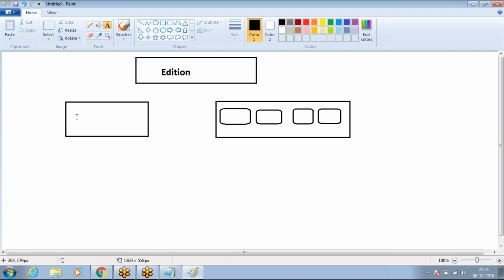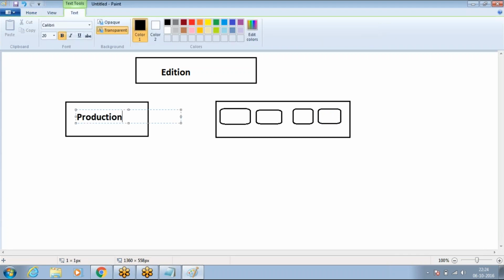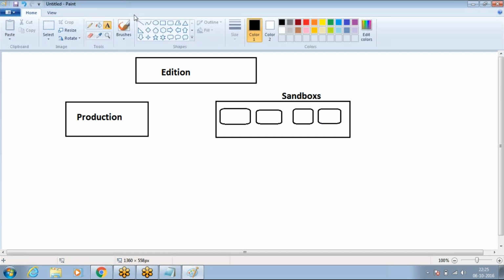Now what we have here is production. So when you purchase Enterprise Edition and one license, you are going to get production and sandboxes.